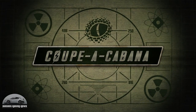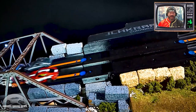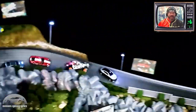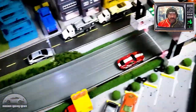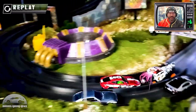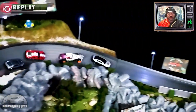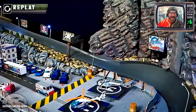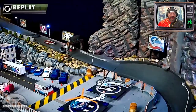Then we go over to Cooper Cabana over at Monster Motorsports. This was great — Rust Belt's car with the orange wheels managed to slip around, and then there was a huge battle for first but he managed to hold on really nicely. When you go back and look at the replay to see what happened to the car that was in first place — it's a gate three takedown. Classic gate three, always on the hunt for new meat.